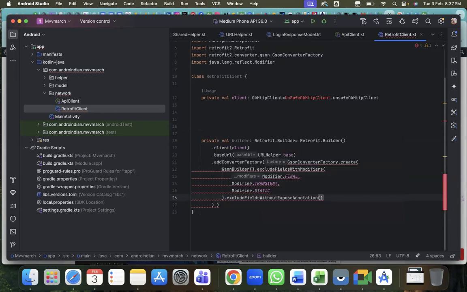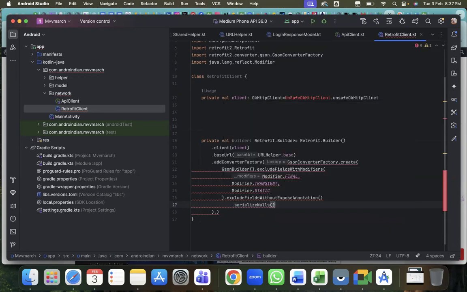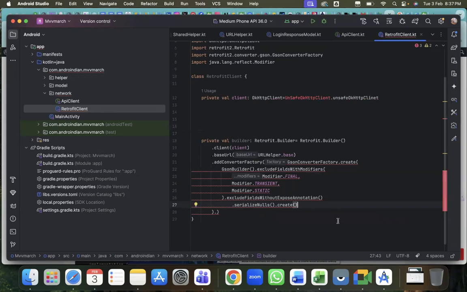Exclude with annotation. So if any other things come, any data things, they can be handled. Then serialize nulls, in case nulls also it can handle. Then finally create. So this will be created here like this. When we write the next code, it will be clear.